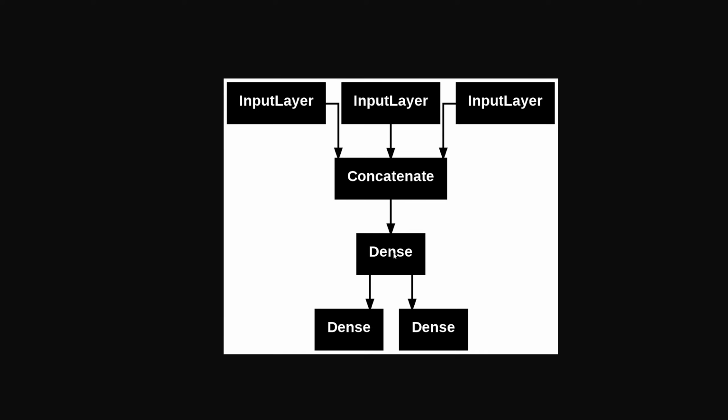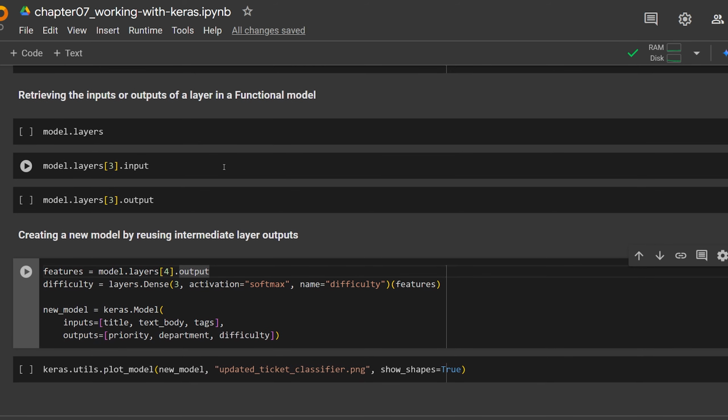Then it's going to be fed into our dense layer, and then that dense layer will be fed into 2 different output layers. Something interesting about the functional API, since you're doing everything sort of from scratch, you're building these layers independently and specifying what output goes into what input and whatnot.